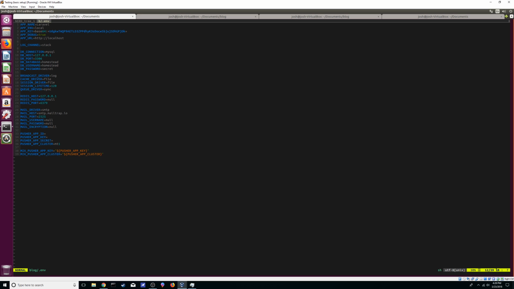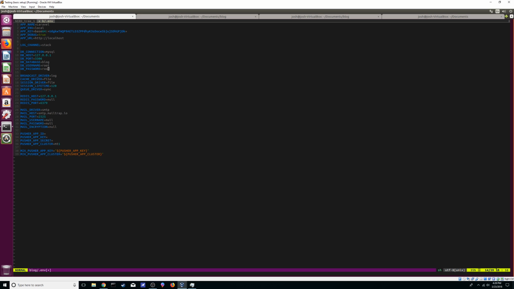So here I'm gonna use my SQL database. Database host is okay as it is. The port is the same. We're not using Homestead. So we're going to change the database to, I'm going to name it blog, but you can name it whatever you want. Now on username, I think I did root. Obviously you can do whichever ones you have. And then the password, I think I did for this machine the same.